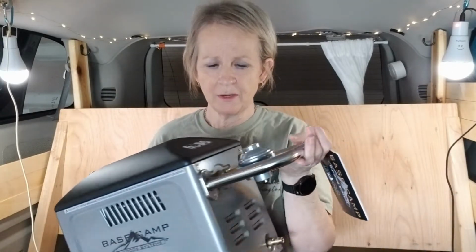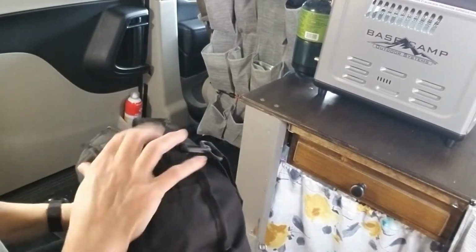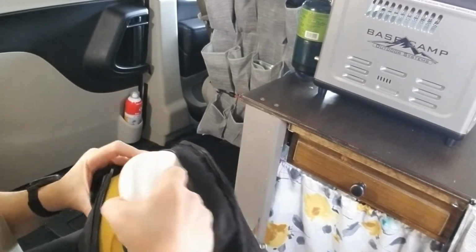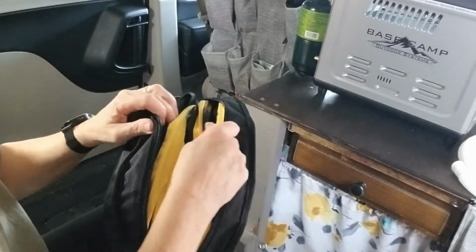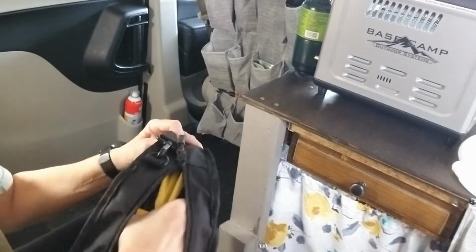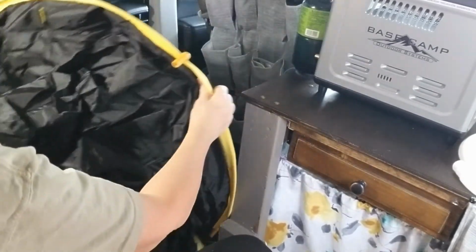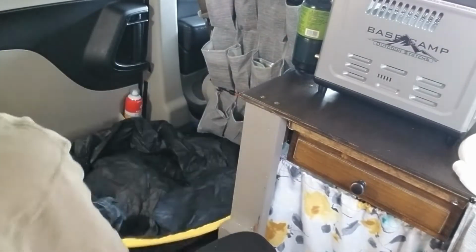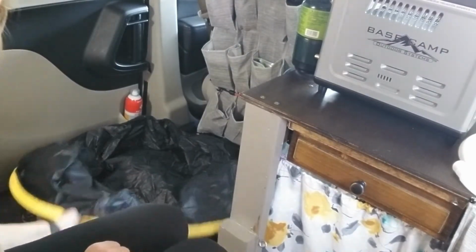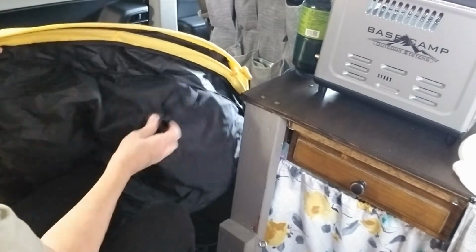So this is how I'm gonna do it. I just felt like this is the safest, so I don't have to touch any hot water. I have a nice sturdy kitchen counter here, so I'm gonna use that. It's going to raise up basically like this. Here's the drain right here.